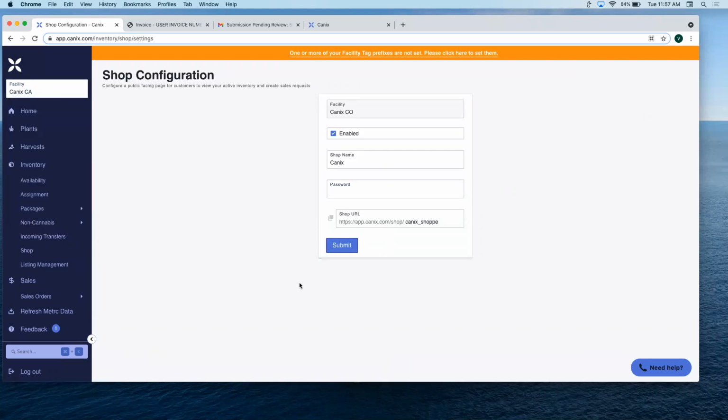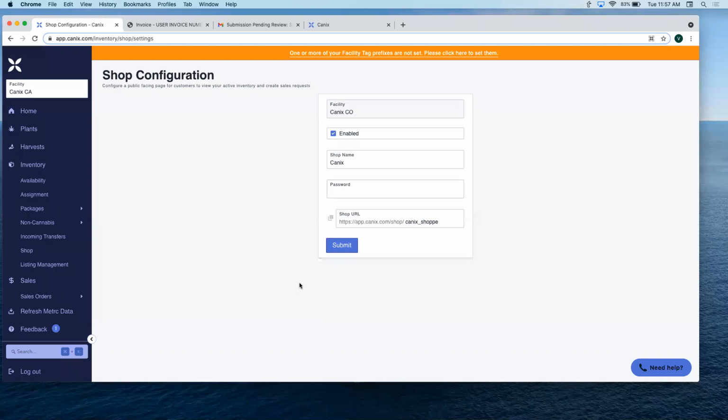Cool. So from there, the next thing I want to touch on is the pending approval email notifications. As I mentioned before, for those of you that are connected to Metric, we do have a setting in Canix that you can apply per user. That's called requires review on submission. So Canix integrates with Metric. Anytime that you update the growth phase of a plant, split a package, change locations, things like that, that information is synced to Metric via the API. And in most cases, it's very difficult to change that once it's been submitted.